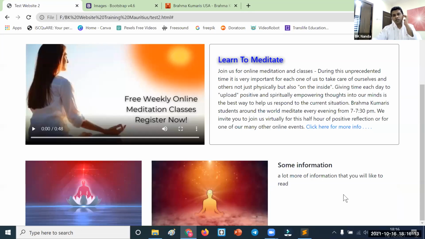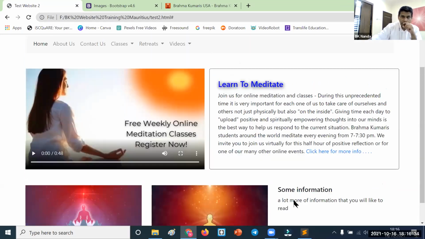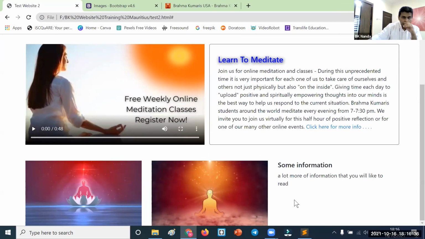Can you see? So you can actually have some info. It's okay. 2 pictures, maybe one solo picture, another solo also, and then you give information. So your homework is to continue on this page. But I suggest that you don't touch this page. You make a copy of this page. Make it as test number 4 or test number 5 page.